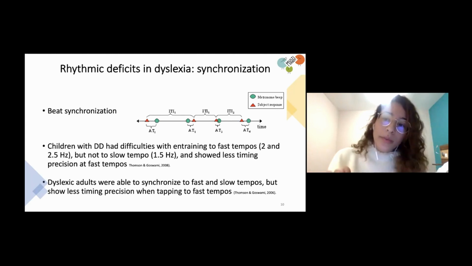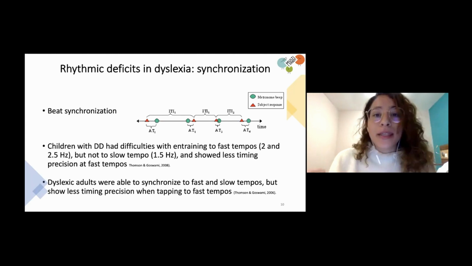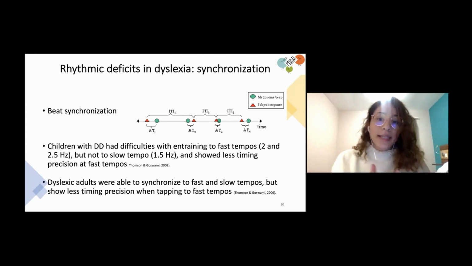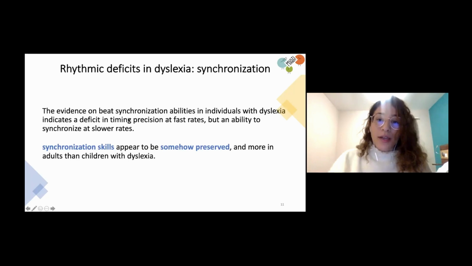What's interesting is that it has been shown that children with developmental dyslexia also seem to be less precise in their ability to tap in time. So if we look at the taps of each child, we see that they are less precise or less consistent in their ability to tap in time with the metronome beat that they're listening to. A similar pattern has been observed in adults, but adults seem to have no problem in synchronizing with fast as well as slow temporal structures. So they don't have a difficulty in tapping at the right rate at fast or slow rhythmic structures, but they seem to be less consistent than typical adults in tapping consistently to the metronome beat. So they can tap at the same rate, but they're less consistent in their ability in tapping at the correct rate. So this is the synchronization part of rhythm.